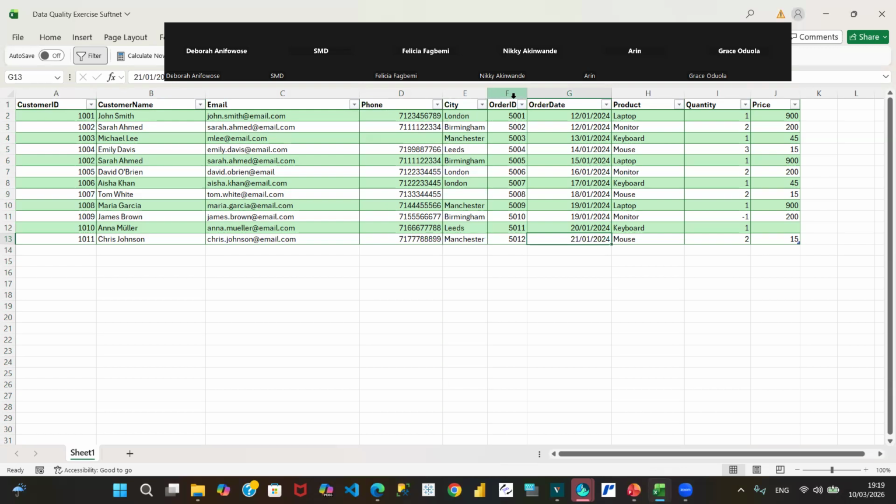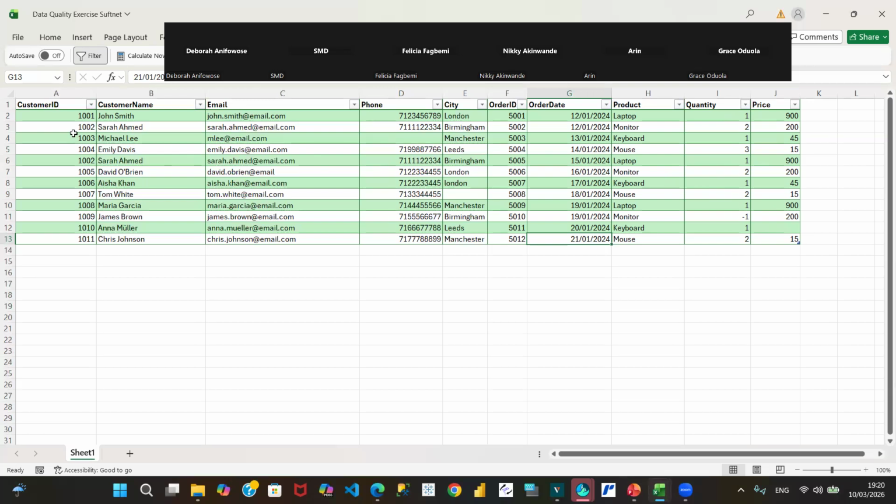This may be a bit technical, because is it supposed to be unique? It depends on what is actually happening. In this case, I'm believing that it's supposed to be unique for this data set. Then other dates, are all these in proper date format or not? Okay, products, quantity, and then price.